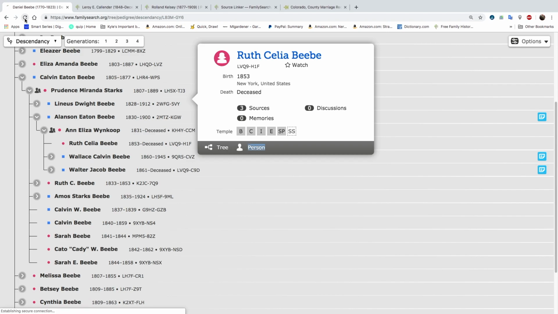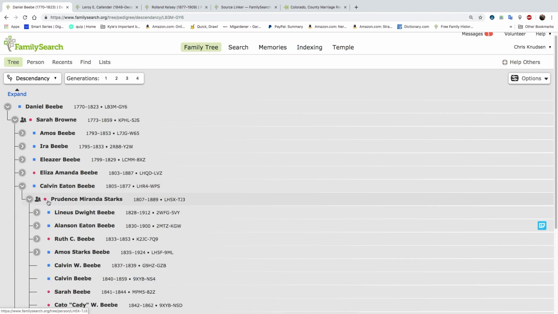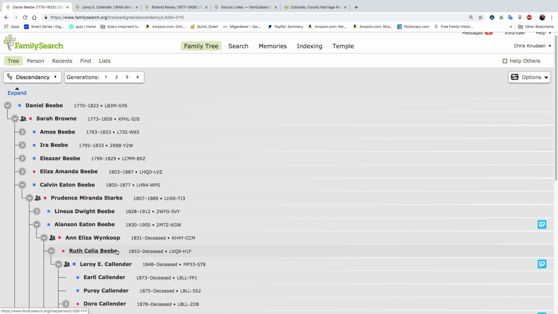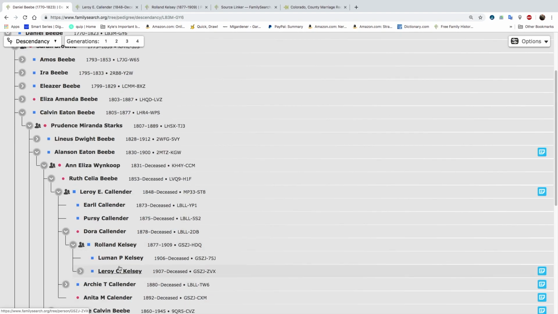So when we refresh this, we go down to Calvin, we go down to Allinson, and we go down to Ruth, who was previously listed as single. Now her line includes her husband, several children, and we found Dora's husband, Roland, with 2 children, and we found Leroy's spouse, Thelma.